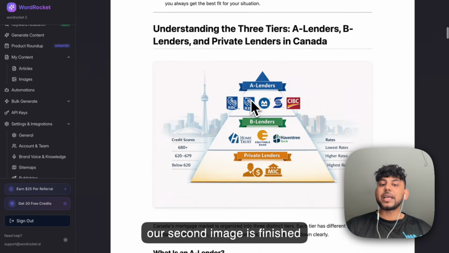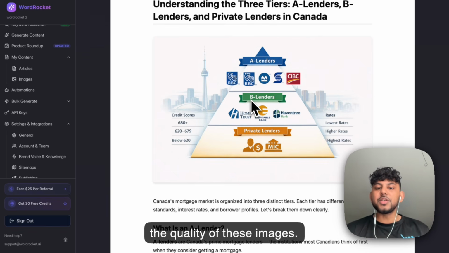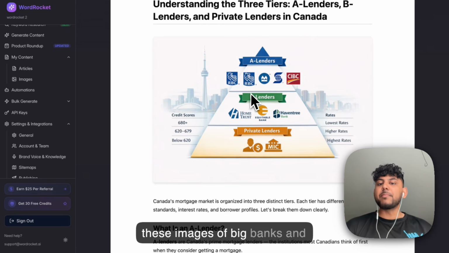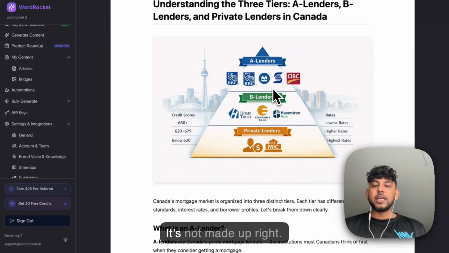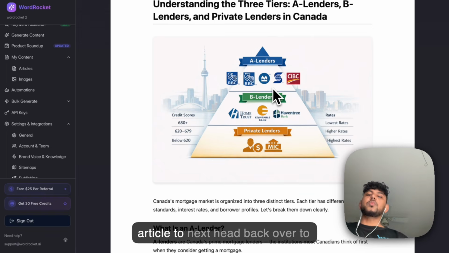And here our second image is finished, and I just want to show you guys the quality of these images. We have logos embedded into these images of big banks, and as you can see, if you know these banks, these are the actual logos. It's not made up, right? So this again just takes your article to a next level.